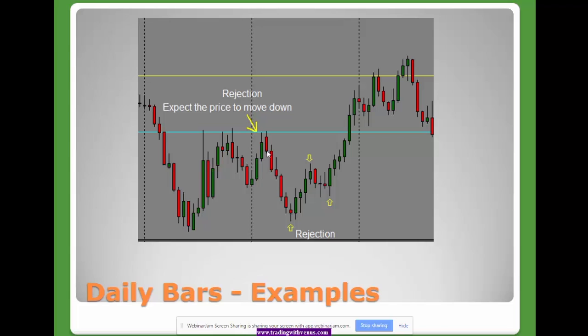Another thing to understand is that just because the market is dropping doesn't mean it will continue dropping. It is going to pull back before it drops again. The reason the market pulls back is because all those people who have sold this candle, people who sold from here or somewhere along the way, are going to take their profits. So we're not just going to see a continuous drop. We will see a pullback. All those people closing their trades means they're buying. All those buy orders coming in will push the market up. And once those trades have been closed or partial profits have been taken, we can then enter into a trade.